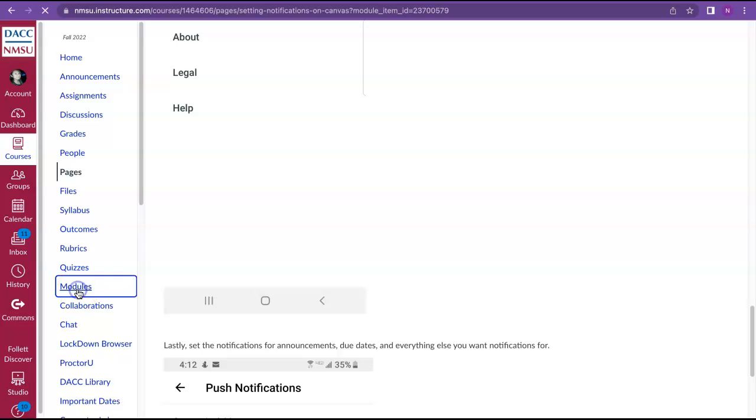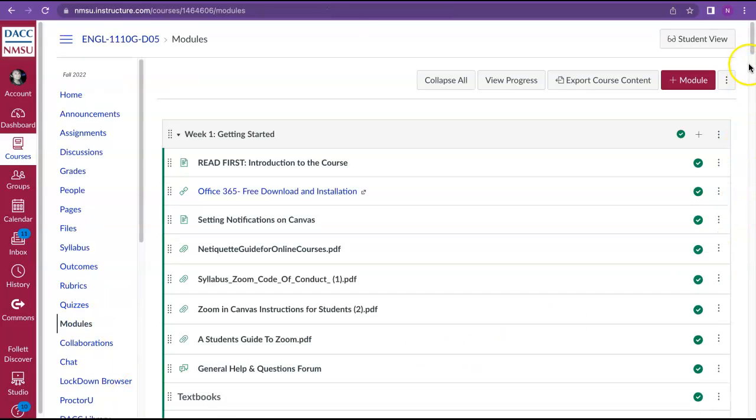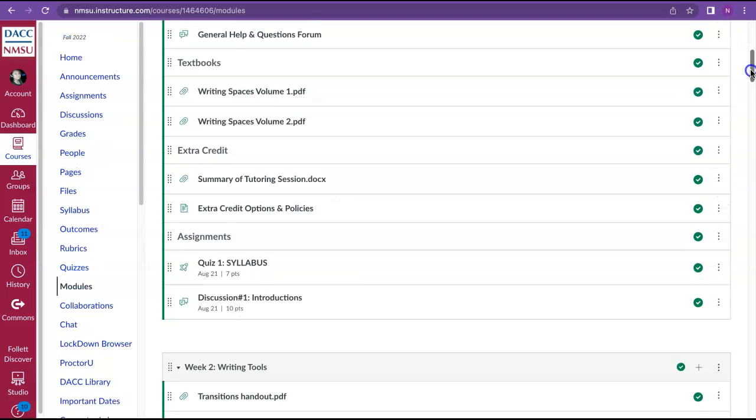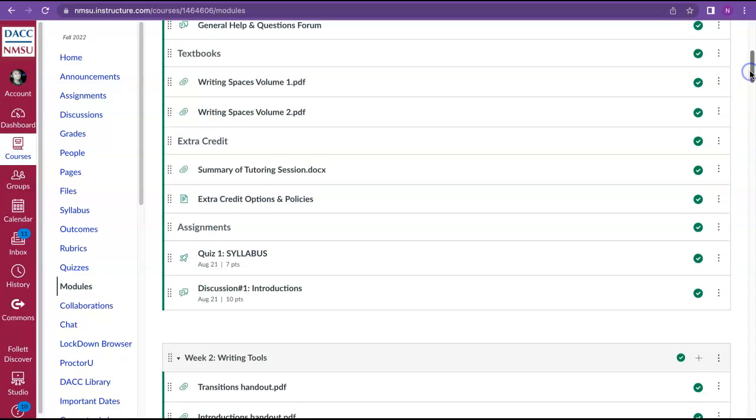Definitely make sure that you go through this module because, like I said, it does have a lot of important information. It also talks a little bit about Zoom, and it also talks about extra credit and things like that. When it comes to extra credit, I offer extra credit for attending events and for attending tutoring. So if you attend tutoring, you have to fill out this form, the summary of tutoring session, and you have to upload it along with your essay.